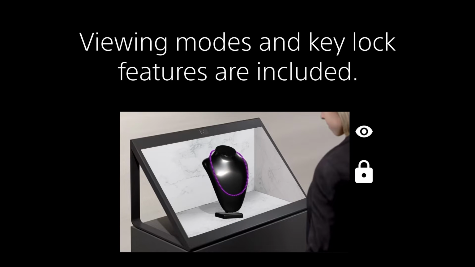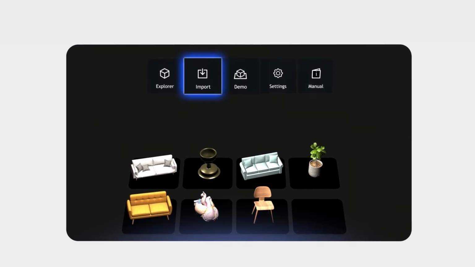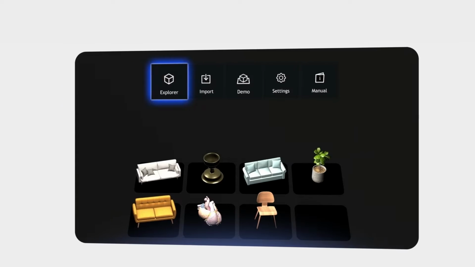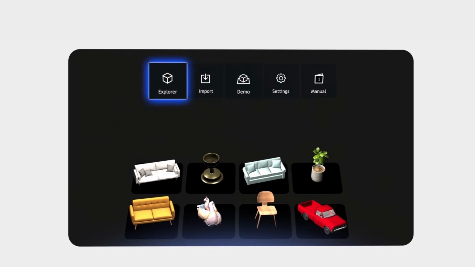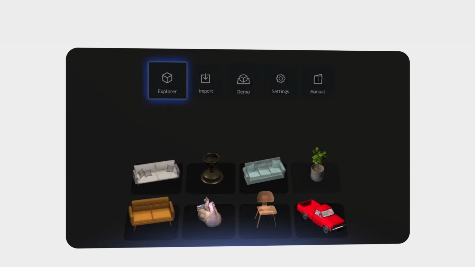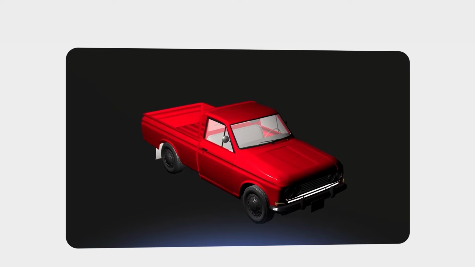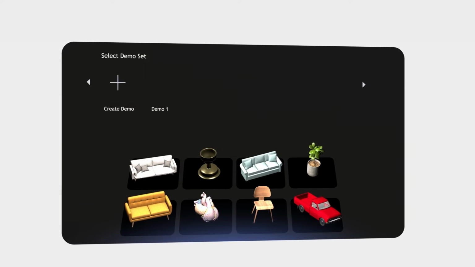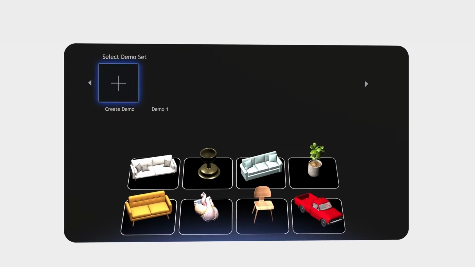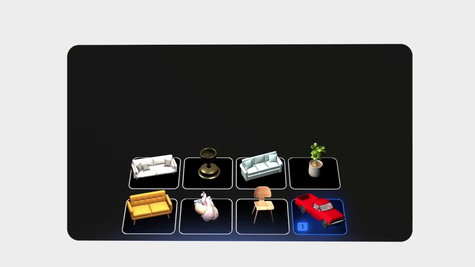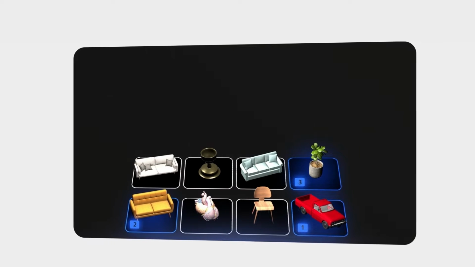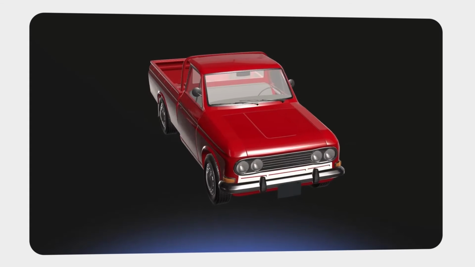And it allows you to take a model that's already been created, say an OBJ file, GLTF file, most major file types for 3D models. You can then import that model into the Spatial Reality Display Player software. And then you can see in the screen here that it shows up as a list of files that you can view. And you simply use your mouse and keyboard, click on what you want to view, and then that object will be viewable as a 3D object in front of you.